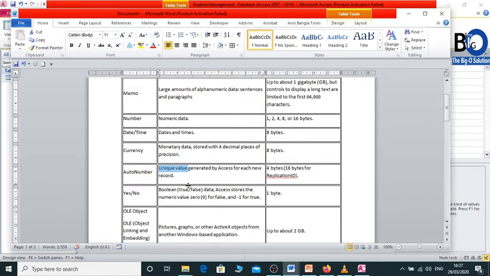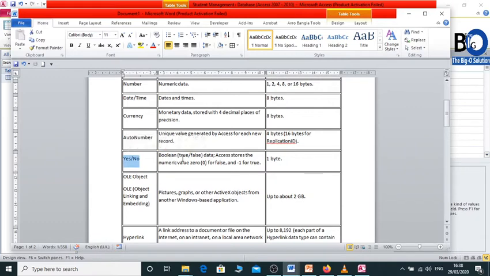Let's say you have records 1, 2 and 3, and you have deleted record number 3, and when you add another record, you cannot see the number 3. It will show you 1, 2 and 4, because it is unique, and Access will hold it for this table, and you're going to have 4 bytes or 16 bytes for the replication ID.